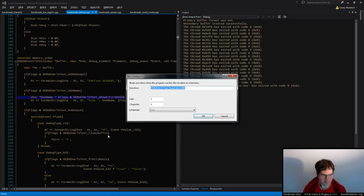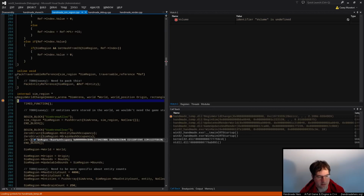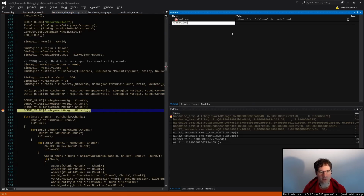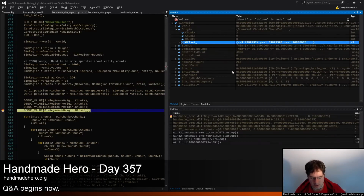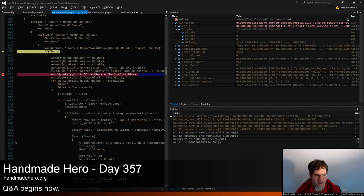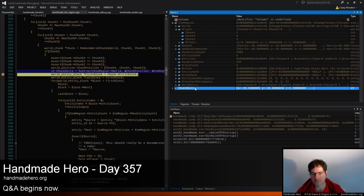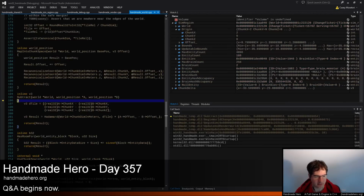And I'll go ahead and we'll run a few times here. And I'll go ahead and look just to see what we're actually getting for those values. So first of all, here's the sim region's origin value. And you can see that there is an offset in there. And so then when we come through here, let's take a look at the chunk that actually has something in it. So there's our chunk delta that we've computed. And what we should be able to see there, I guess what I'd rather do is verify that it's actually using those values.